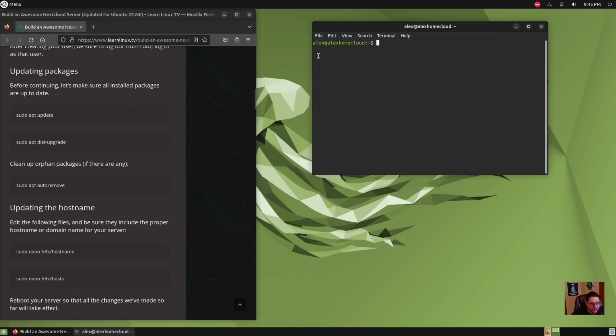So we're just going to run the command sudo apt update, and we can also give it the upgrade command and see if it'll take care of anything. It shouldn't, I don't think. I can't remember if I updated or not, but we'll find out.